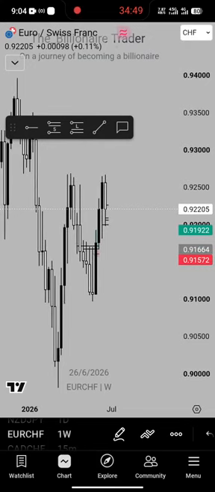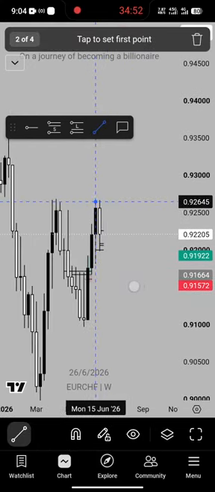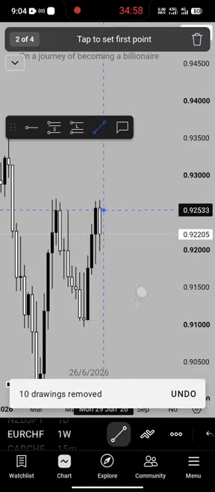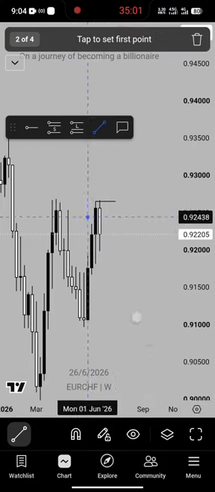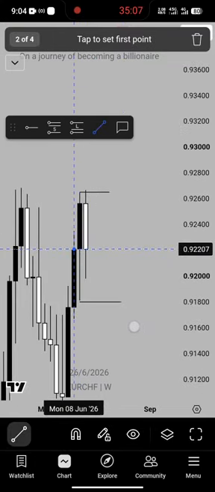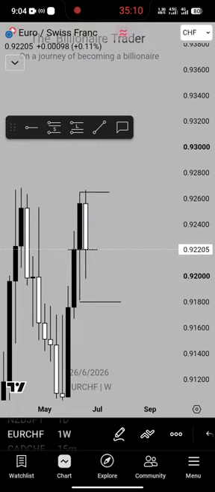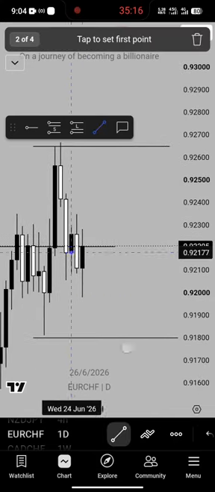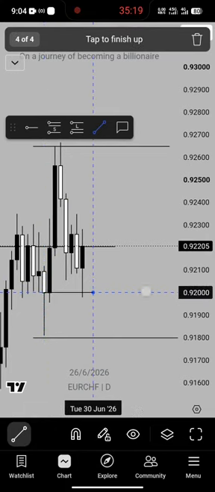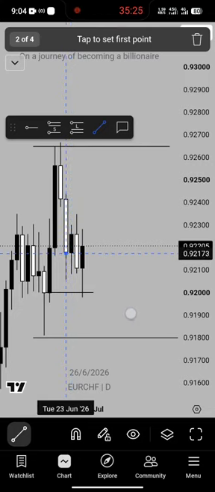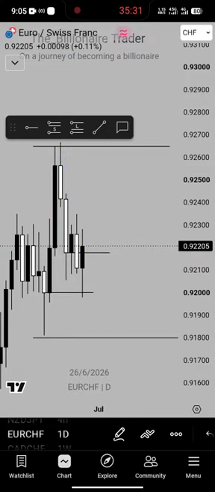Okay, CHFJPY, we swept this high. Okay, let me just clear the chart. We swept that high and we expect that price should come and take this low. And at the same time, this OCL rejected that candle. Let's go to the daily. On the daily time frame, we have daily reject daily, right? And it invalidates the opposing key level here, a close above this key level here, showing us that okay, we are bullish, we should buy.